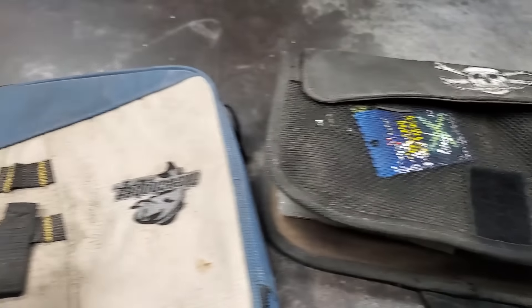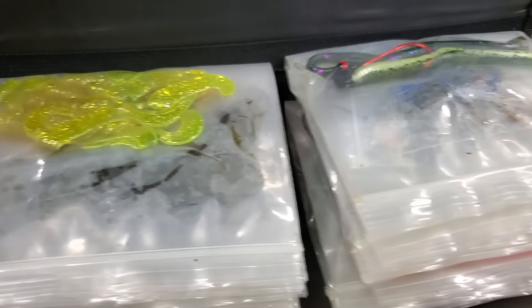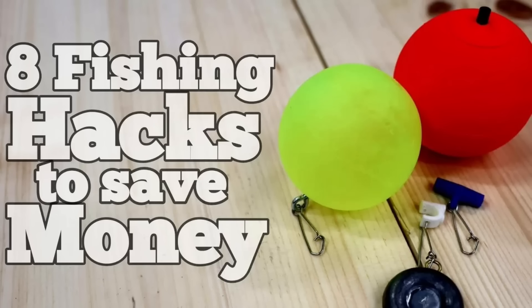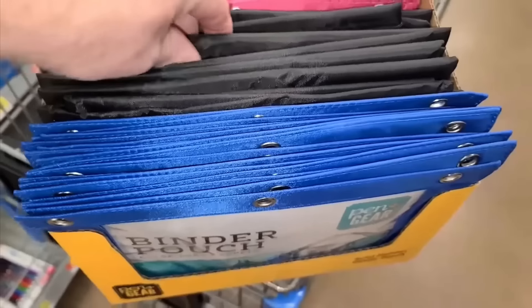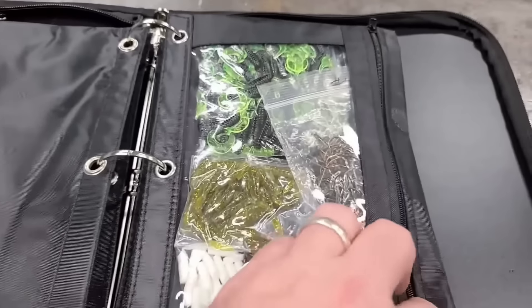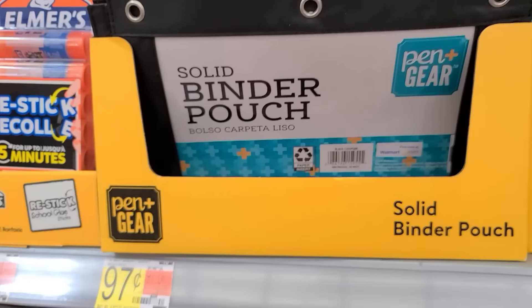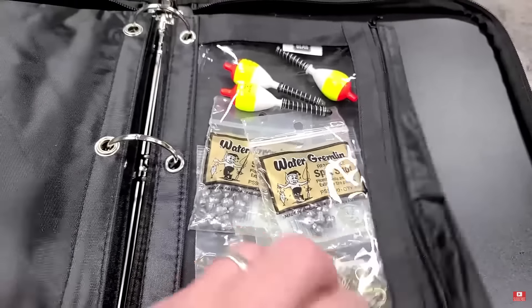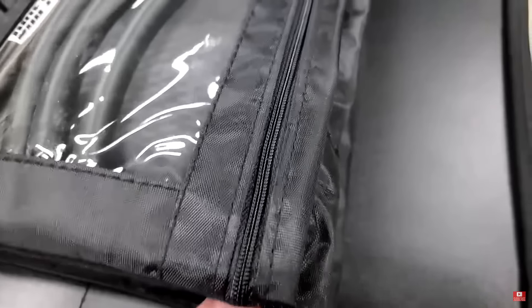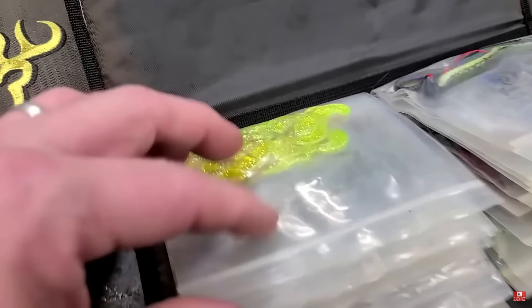Now most of you have seen these — they're kind of like little notebooks with plastic sleeves in them. You can put bait in them; this one has smaller sleeves but it's basically the same thing. One of the coolest storage hacks I ever did was using pencil pouches. First you need a notebook, then you get some one-dollar pencil pouches, and instead of putting pencils in them you put fishing gear in them. The notebook might cost more than a dollar but the pencil pouches you can find just about anywhere for a dollar. They work great and hold just as much as the ones you buy that cost a lot of money. My favorite part is they come with a zipper so you can zip it shut — the ones you buy often have zip lock bags that just won't stay shut half the time.